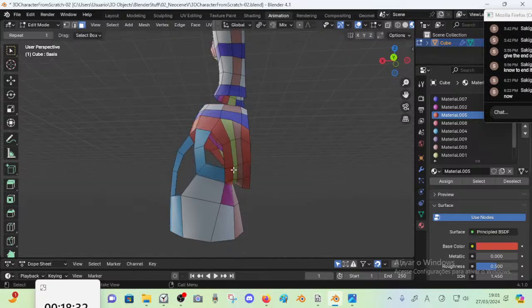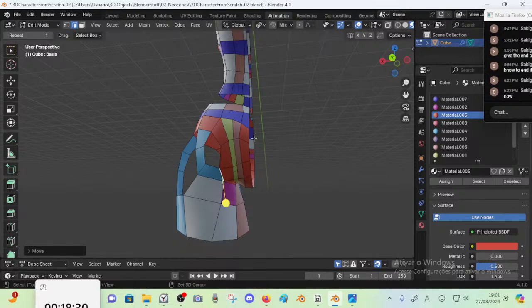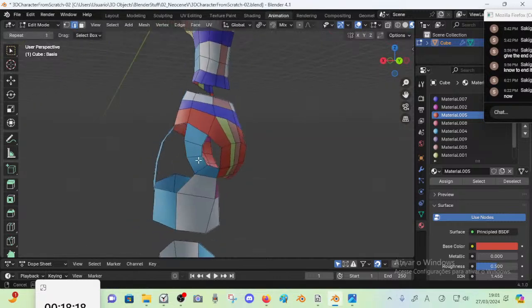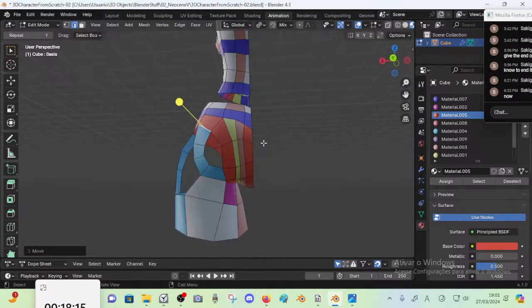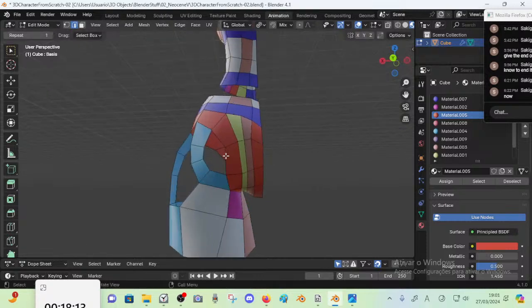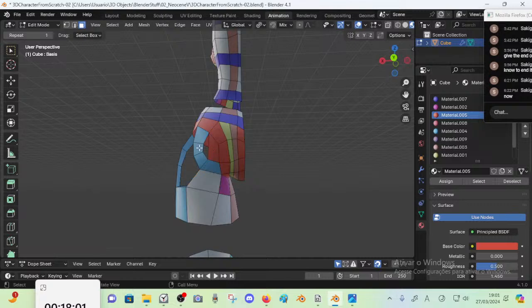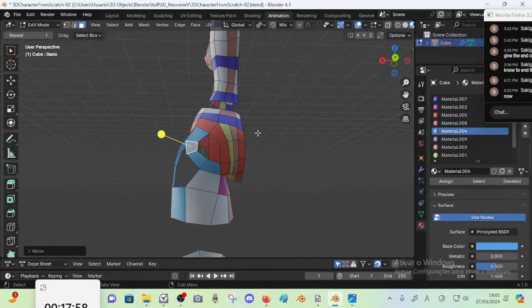Okay, so this face loop is more or less doing what I wanted. Let's dissolve this for now. Yeah, no, let's do two here, just for safety. Probably will be required. Then we have this one. This one should go down. So how should it meet here? It could, but it looks too far away.